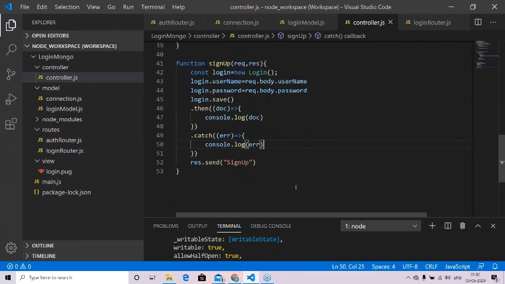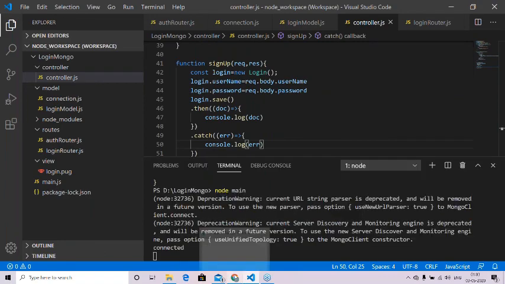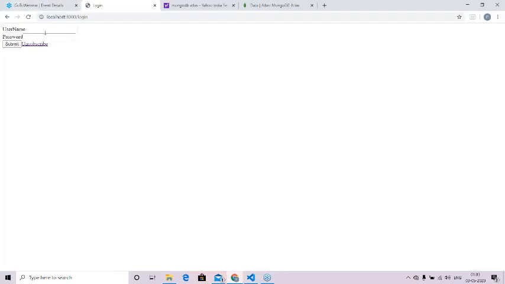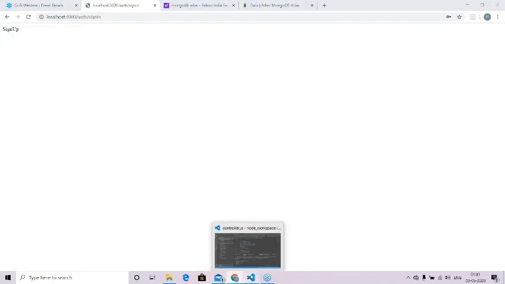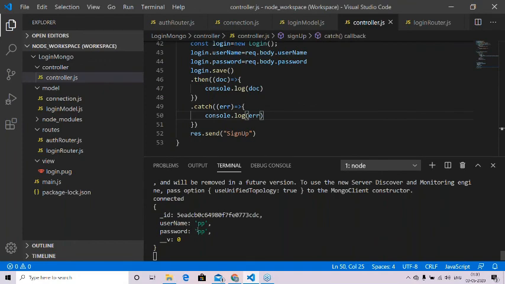So let's check this application. It is connected. Let's give a username pp and the password is pp, and let's submit. What is the username connected, PP? So I think it is created.